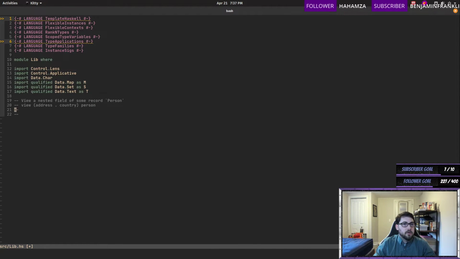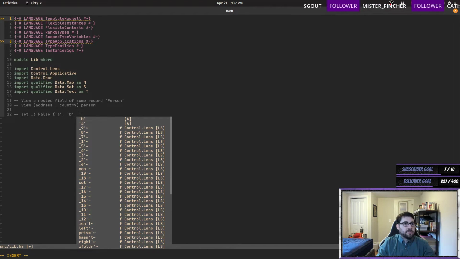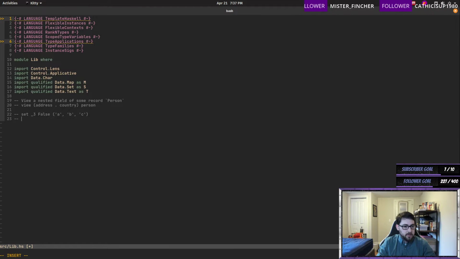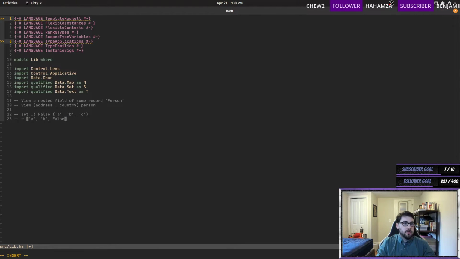So is this a getter? Is this what people mean when they say getter? Set. Nice. That seems logical. I've always used accessor. That's the term that I use in my head. This will yield A. This is not particularly useful, but we're getting there. Okay, nice. So that's a setter. So view is a getter and set is a setter. Not surprising.